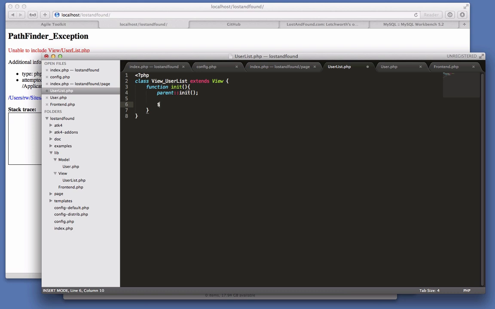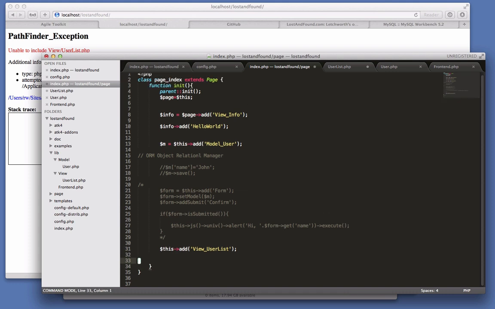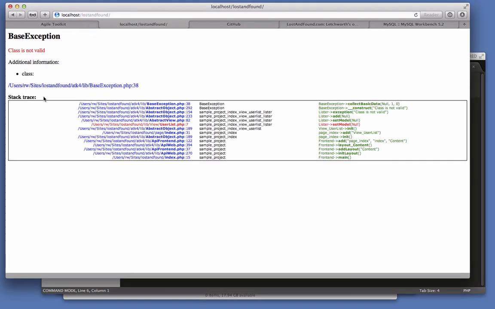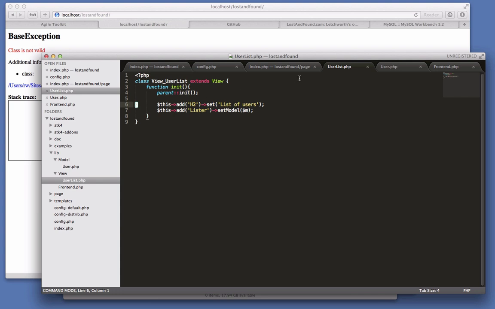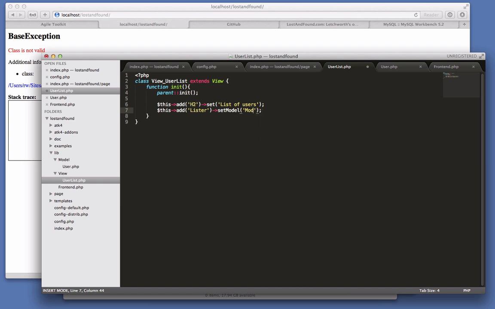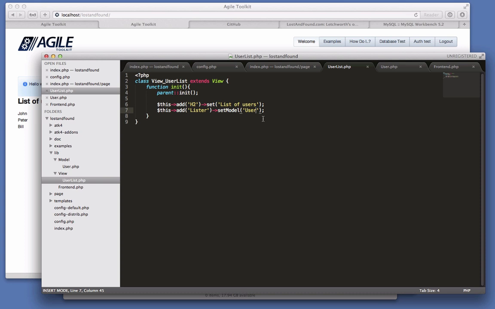And here, let's say we now want to move those two lines. Would like to move in here. Okay, the problem is that I need to define the model, which isn't defined yet. Now I can specify either a name of the model, like user, in here. It will work fine. Or I can create this model as an object and then specify it as an object. It works either way.